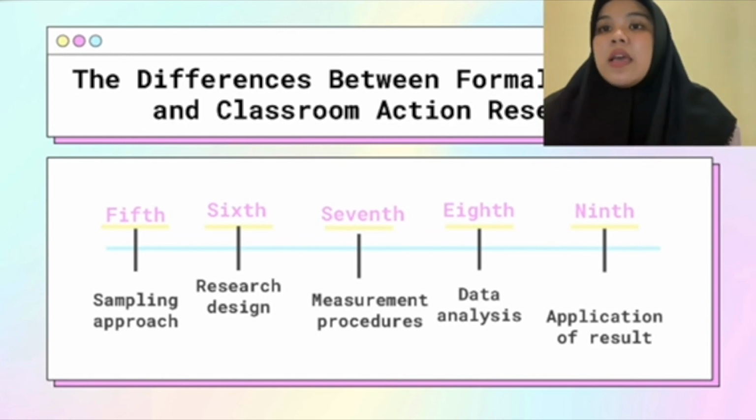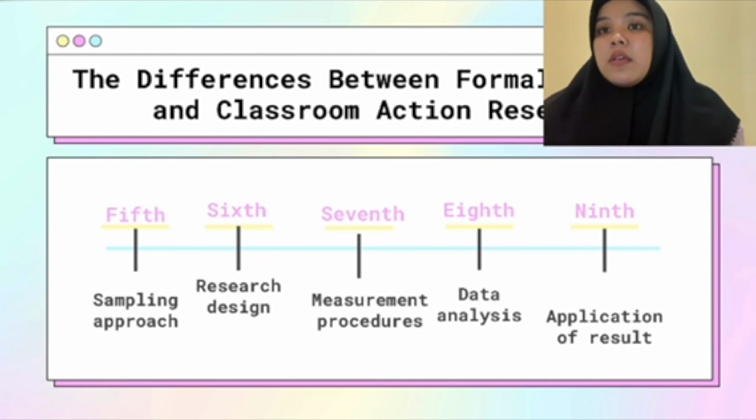Eighth, data analysis. Formal research often involves complex analysis of data, but raw data are rarely presented. In informal qualitative research, the researcher engages in careful reasoned analysis of intensive case data to determine their consistency with the theory in which the research is grounded.